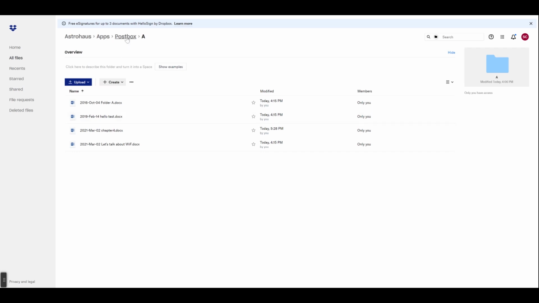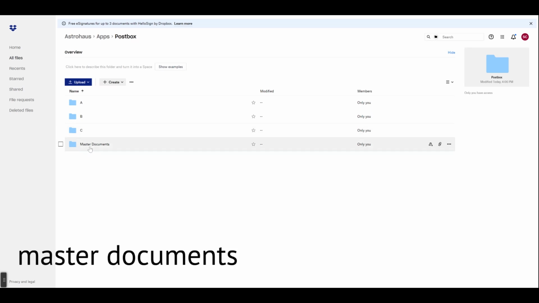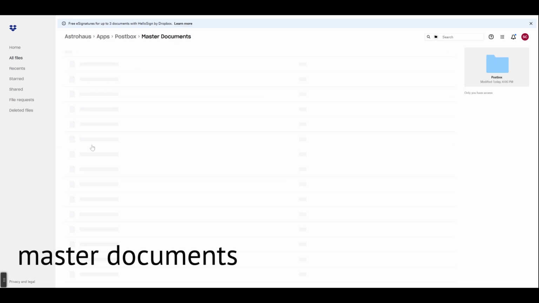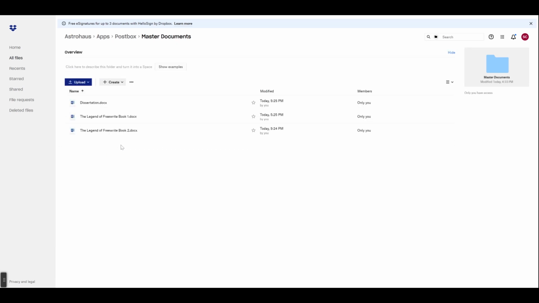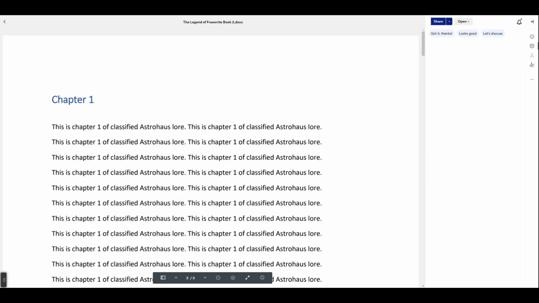Here's what one of our recommended workflows looks like in action. So here I have my individual folders, A, B, and C, as well as a separate folder for master documents. For each project, I have a separate master document in my software of choice, such as Word or Scrivener, where I continuously copy drafts written on my device from the individual folders to be edited. For fiction writers, this is where all your chapters will come together to form your book. Put your chapter drafts together in the master document and then edit everything together.